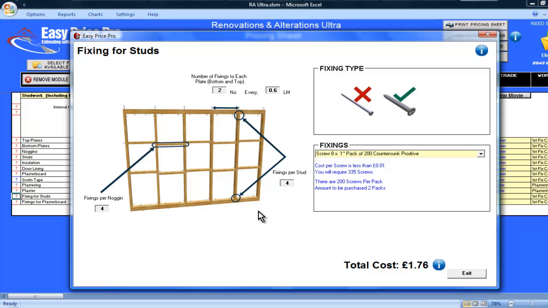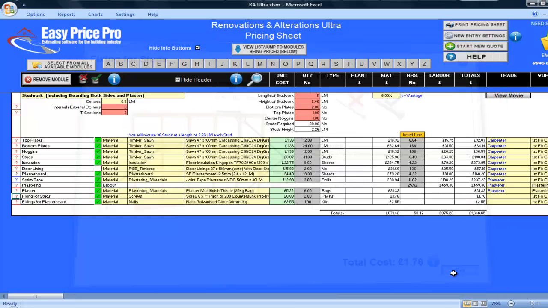If, for example, you put 3 fixings at the top and 3 fixings at the bottom of your stud, you would put 6 in the fixings per stud box. I will be leaving this as it is, but if you do something different, you can change this in here. And as I mentioned, this may be something that you could do in your master copy, and it will be set in your way every time you use this module.